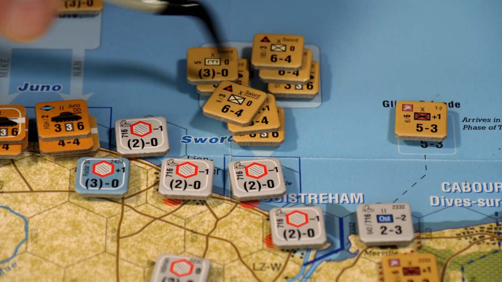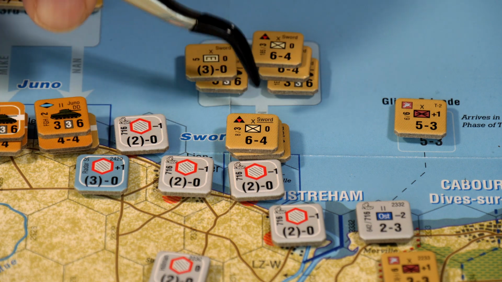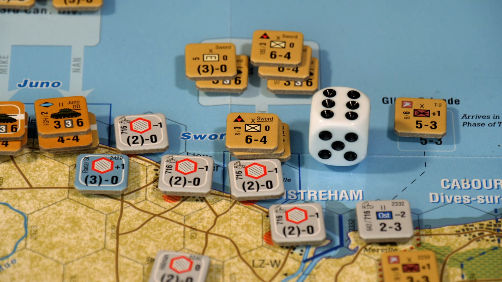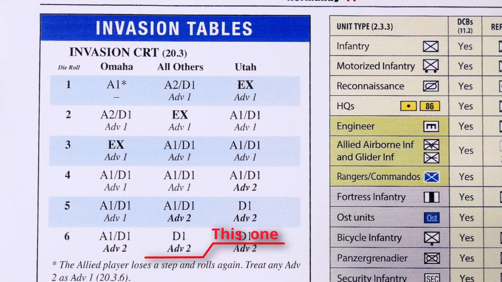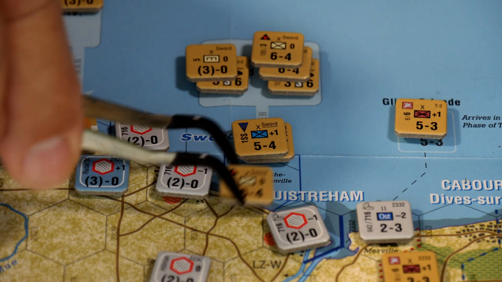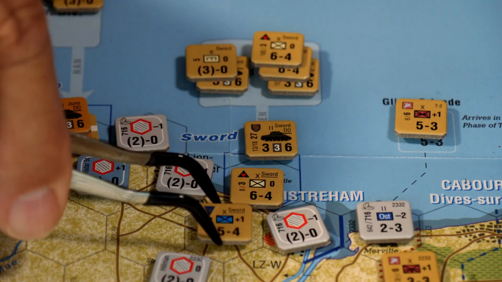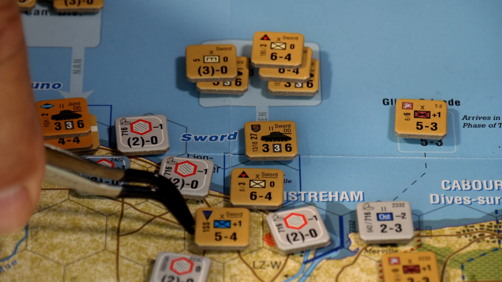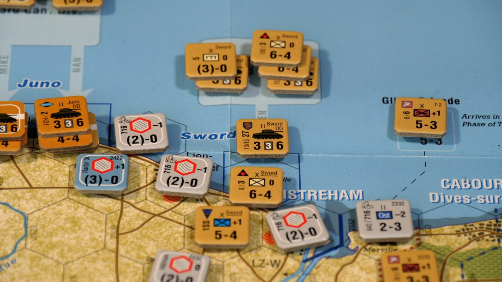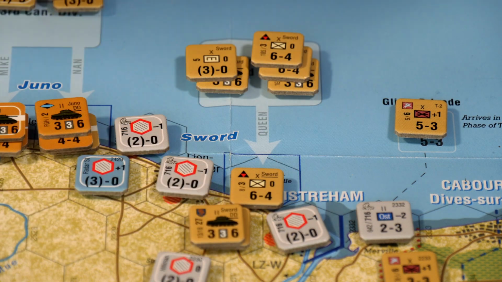Continuing down the beach, we're going to come in at Sword here. So Queen's Beach we'll roll, and that's Sword, but it's also Queen's Beach we're going into. We finally got a good roll. We got a 6. The 6 results in a D1, advance 2. So we're going to leave the 6-4 on the beachhead, and we're going to advance this group, the 1SS, in for our 2 advance right there. Now we're rolling our tank, see how that fares. That gets a 4. So our tank gets to land on the beach with no loss, and we're going to also move that up 1 more.